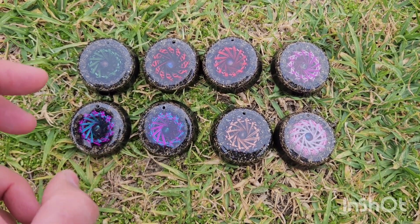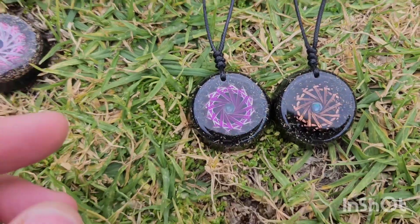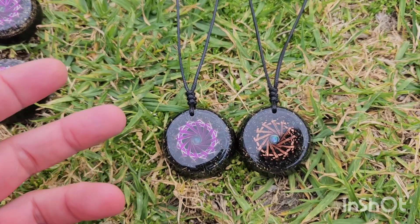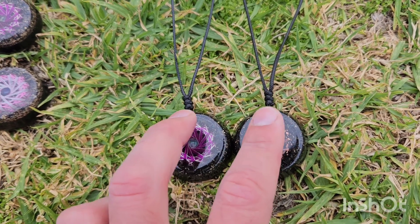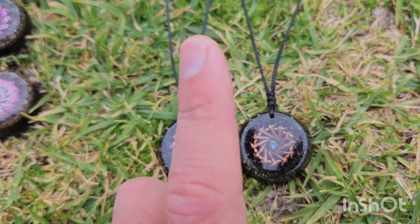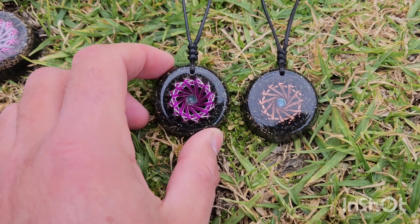These ones here are linked or paired via their crystals — they contain powdered, crushed raw crystals. These are aimed as couple pieces. What I've done is taken chunks of amethyst, clear quartz, kyanite, and other chakra blend crystals, crushed them up, and put them into both pendants so that they're shared. That one piece of amethyst is in both; that one piece of carnelian is in both. All the individual pieces are in both, meaning these are couple pieces — sold as pairs for couples.